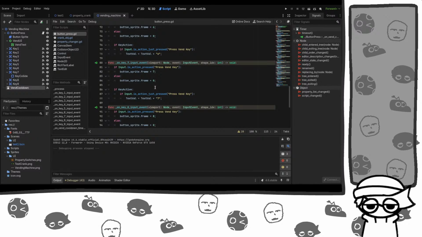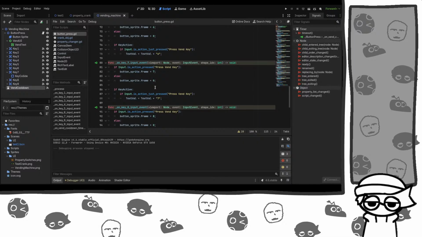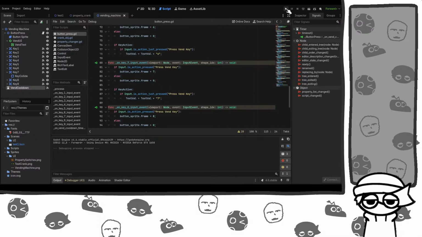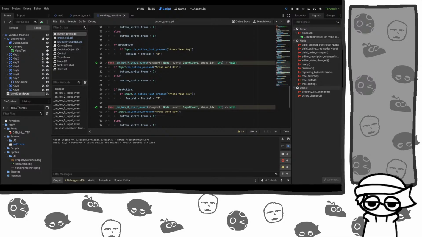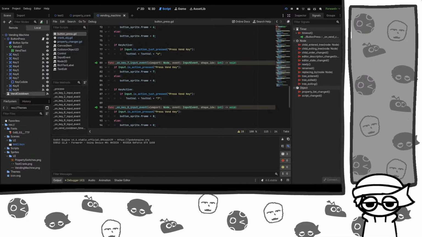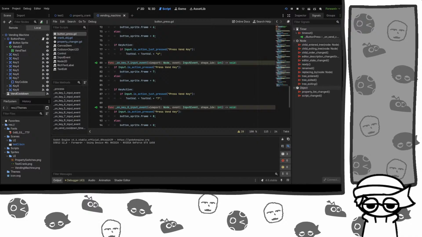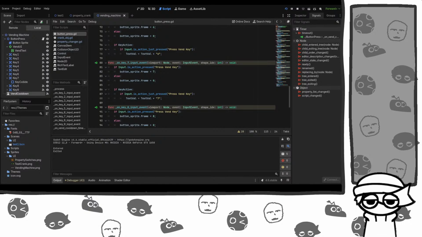It shouldn't be doing that. Yeah, it should only do it once. It may be because it's kind of messing with the collisions a little. Yeah, that's a weird one. I don't know what I can really do about that.